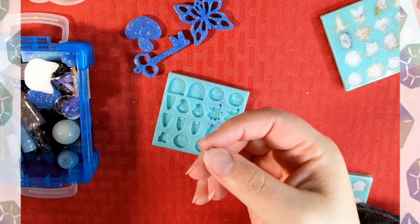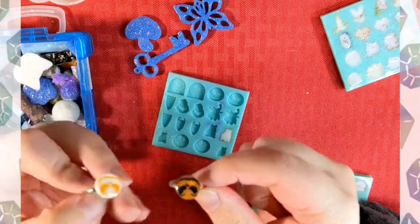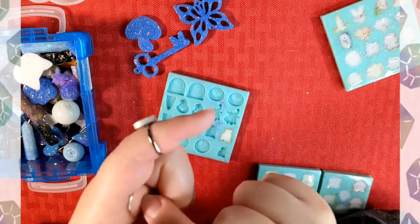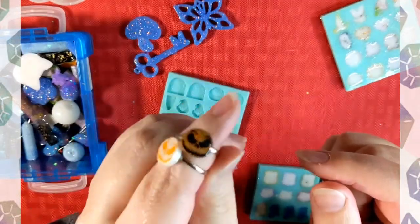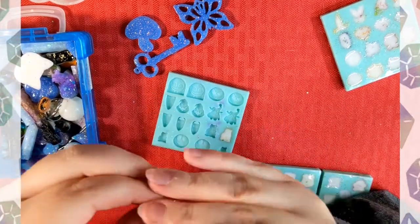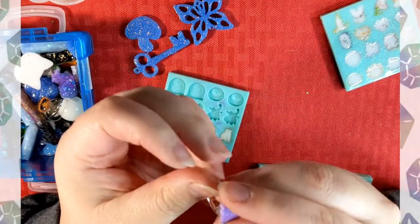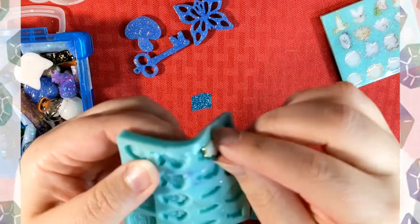I don't know if these will fit on the ring bases. No, those are a couple of the rings I've already made. They're upside down. And they're adjustable. You can always adjust them to however you need them. Let's see, try to find a ring base. These are probably too small for a ring base too. I'll find something to do with them. Thought I'd try it anyway.